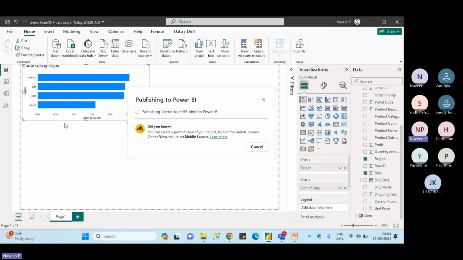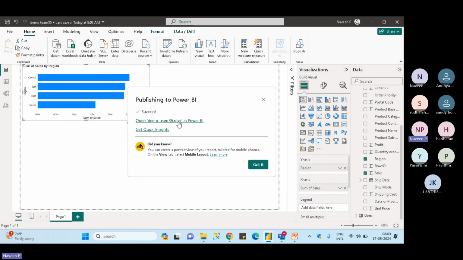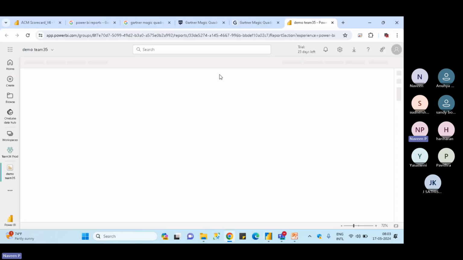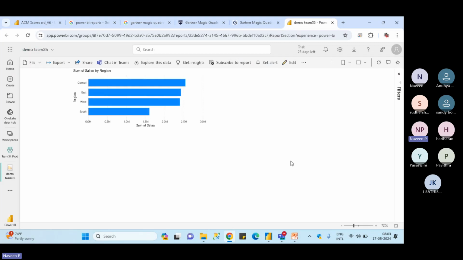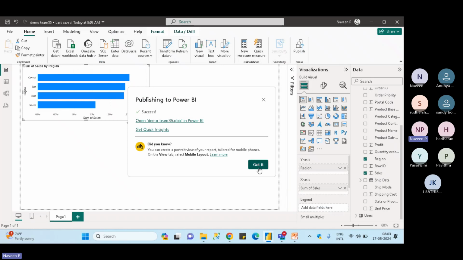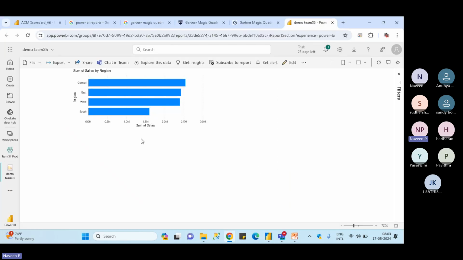I have created one single visual, but there would be more, I just created one. Now I'm opening what we developed in the Power BI Desktop, and we can see it online over here. It is cloud based, so users will be accessing the reports on the cloud only.